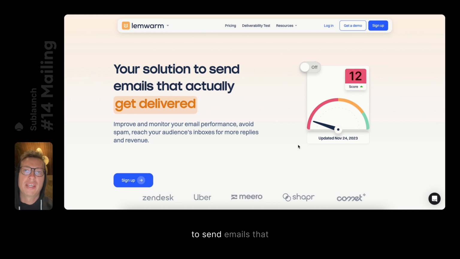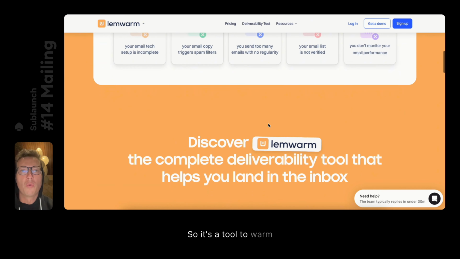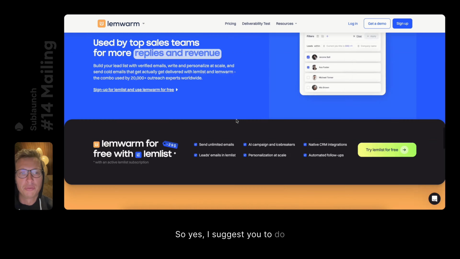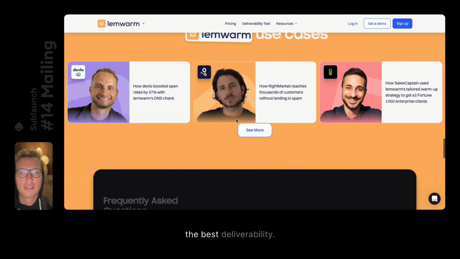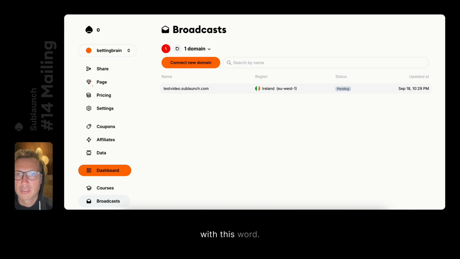Your solution to send emails that actually get delivered. So it's a tool to warm a new domain email. So yes, I suggest you do this if you want to have the best deliverability. I have some difficulties with this word.